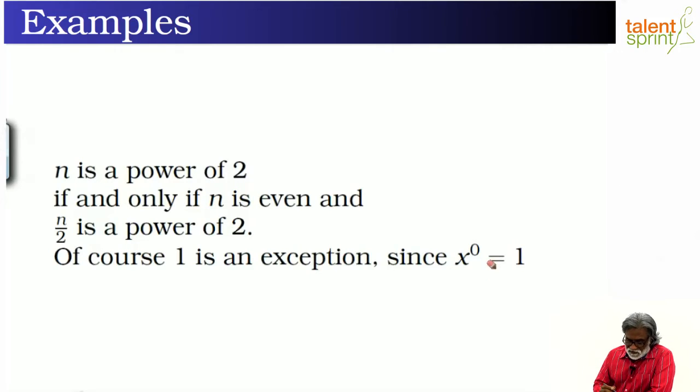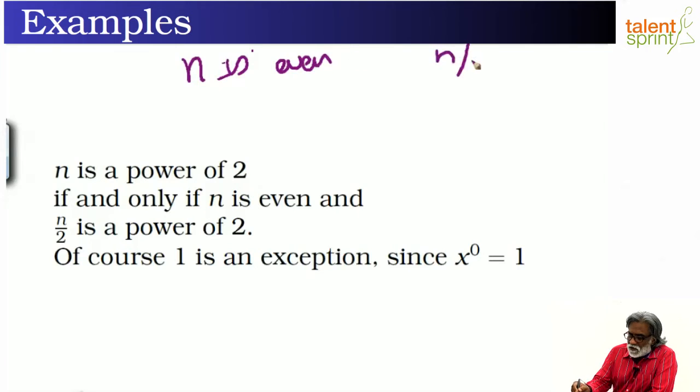Let us start again with 16. We will write here itself and see how it goes. What are we going to check? We are going to check whether n is even, sorry, not n by 2, whether n is even and then whether n by 2 is a power of 2. That is it. We start with 16, n is even, so n by 2 is 8. So now we say if 8 is a power of 2, 16 is a power of 2. Okay, we got 4, we got 2.